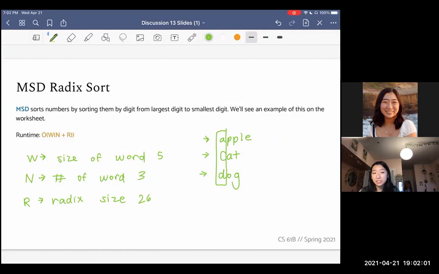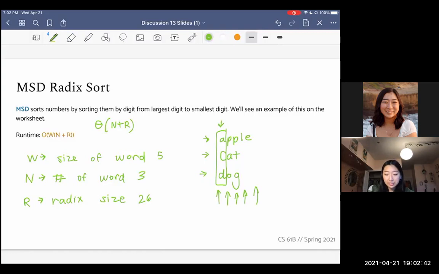And so because of this, in the best case scenario, MSD radix sort can actually run just in terms of the number of items and the radix size, because we're just going to be looking at every single item and the values that are here are proportional to the radix size. And so we don't have to go look through every single letter, which means the length of the word doesn't matter. We're only looking at the first digit, so the length, or W, does not matter. And so in the best case, we actually have a runtime of O of n plus R, or theta n plus R, in the best case.